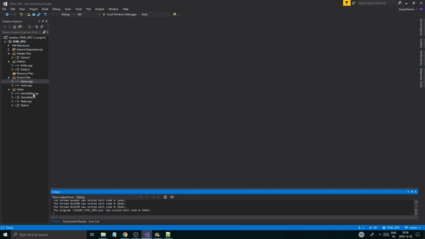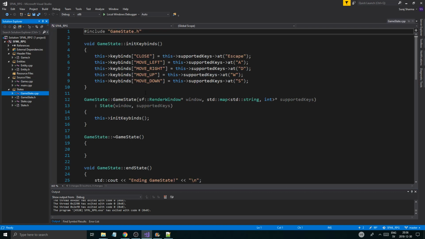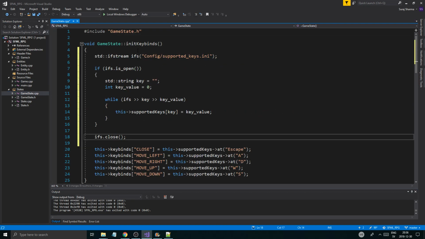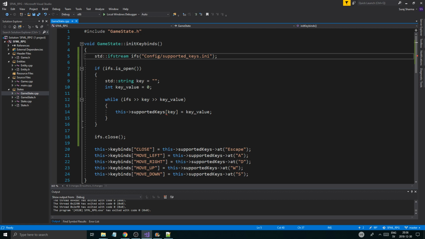Now, one more thing I want to do is I want to just copy all of this, close game.cpp. Now we're going to go into gamestate.cpp, into init keybinds, okay? And then we're just going to change this to game state keybinds.ini.